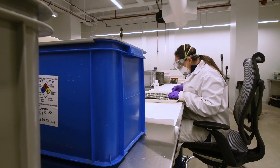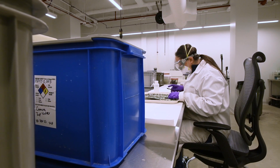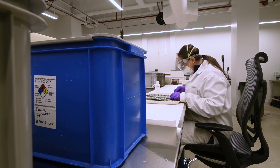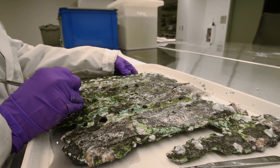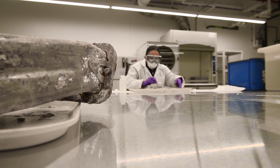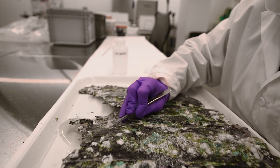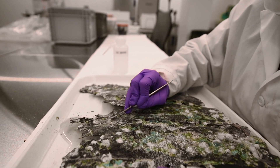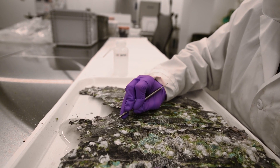We take the artifacts through a conservation process, and there is a distinction to be made between conservation and restoration. The conservation process is focused primarily on preserving what remains. We are not adding anything to the objects that can't be removed, we are not repurposing the object to be able to use it for its original purpose, we are not replacing anything on the object. We are simply trying to remove anything that is obscuring the understanding of the object and preserving what is there.